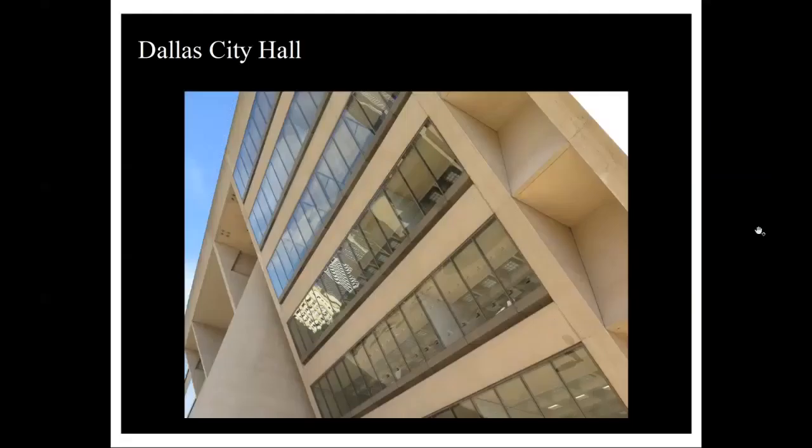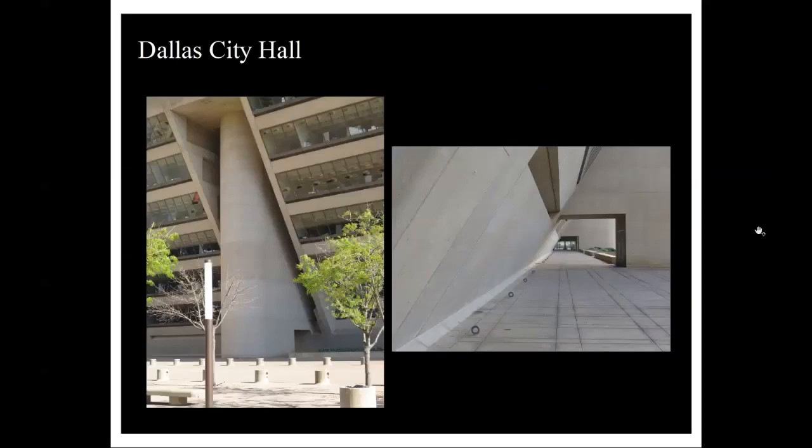If any of you have ever been to Dallas, you may have seen this City Hall. This is an outrageous building that leans actually at a 34 degree angle. It's just crazy. So it's leaning way out. The angle between the face of the building and the perpendicular is actually 34 degrees. That's what you see when you're standing in front of it. The picture on the right shows you the angle there, and it's just crazy. So that's an architectural drawing of it.